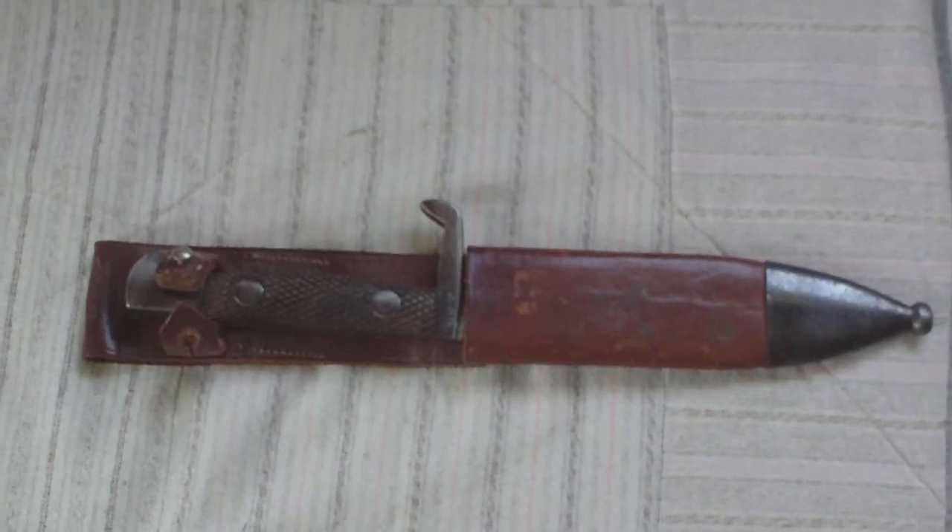This is one of those things that has the appearance of being older than it actually is. It dates from the 1970s and it's unique to the country of Spain. It's the Spanish Special Operations Unit fighting commando knife of the Cuerpo de Operaciones Especiales — basically Spain's equivalent of the American Green Berets. This was the only country to be issued with this particular knife, and it's quite a rare thing, especially in the UK.